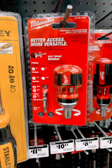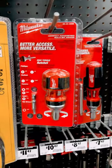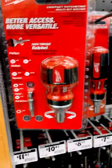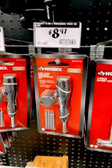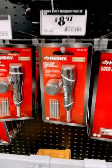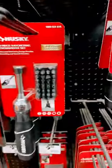You ever need a BitDriver for your knives but you don't want to wait for something to ship to you? Just go to Home Depot. Got a cool little Milwaukee BitDriver right there — they got T8s and T10s and T6s. Or you can get a cheapo Husky one. I wouldn't recommend it; I've done that before and it didn't work out.